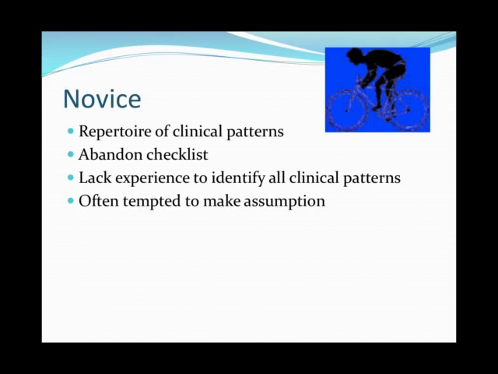And so a lot of times what they'll do is they'll abandon the checklist and not be as systematic. But the problem is that they still lack experience to identify all or most of the different clinical disease patterns. And so they're often tempted to make assumptions. And also they're a little more comfortable with the uncertainty. They're a little more comfortable with not knowing the diagnosis, so they might even be overconfident at this stage. And this is probably the most dangerous stage to be in.